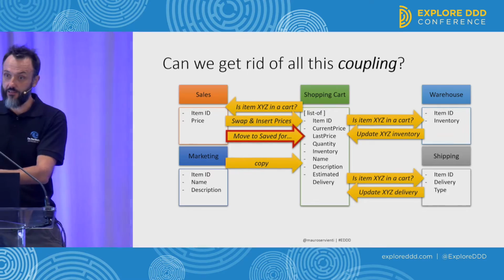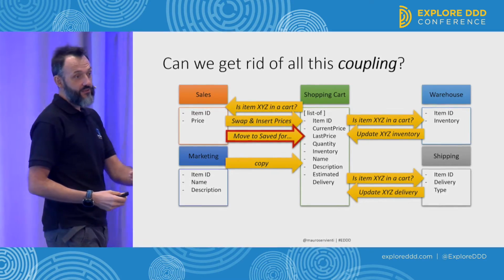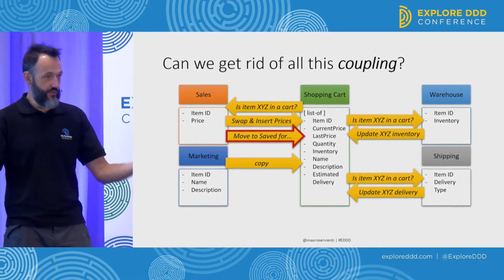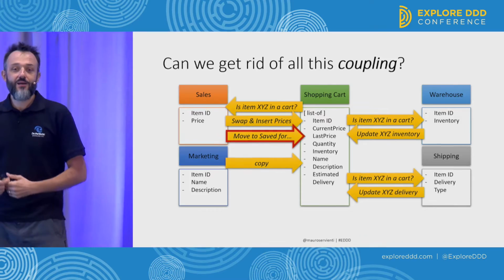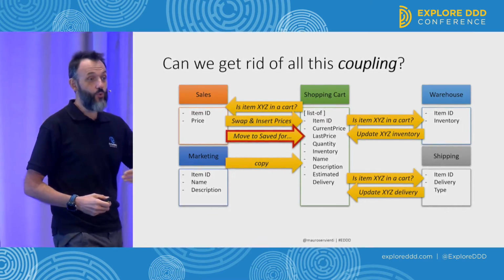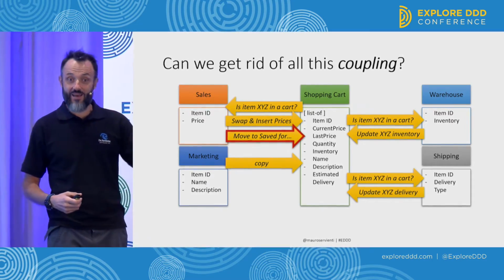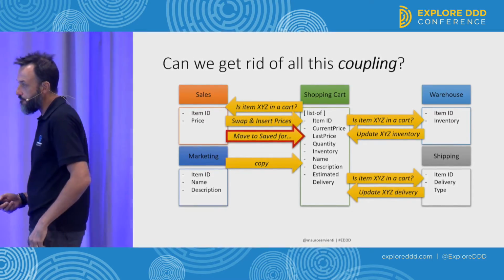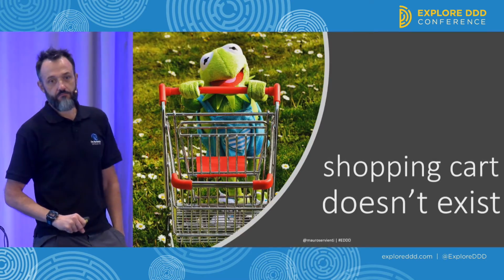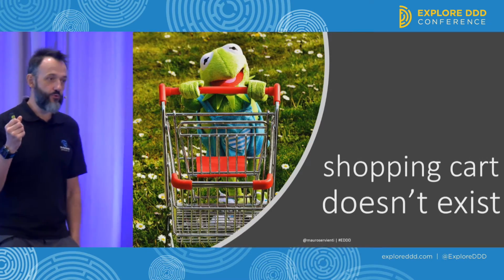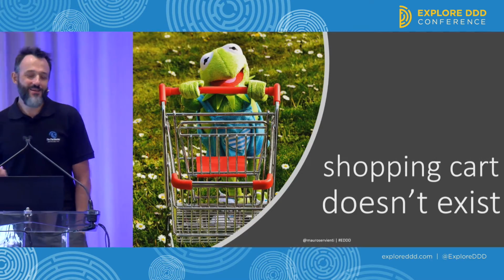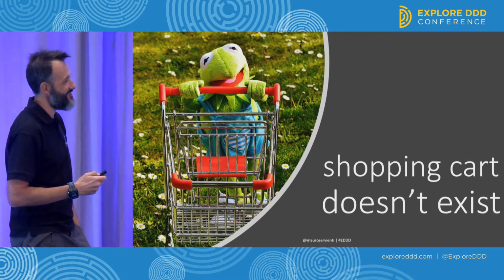So it's very hard to respect one of the SOA tenets, that services or boundaries or contexts, depending on the lingo, should be autonomous. Where autonomous means that they should be free to evolve without affecting anyone else in the same system. The reality is that the shopping cart doesn't exist. It's very similar to the spoon in the famous movie. So why doesn't the shopping cart exist?